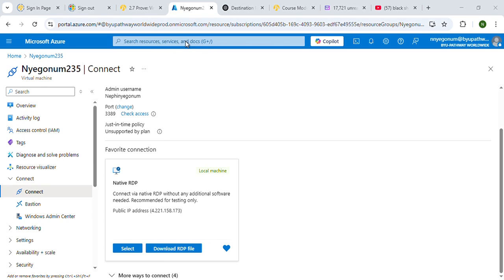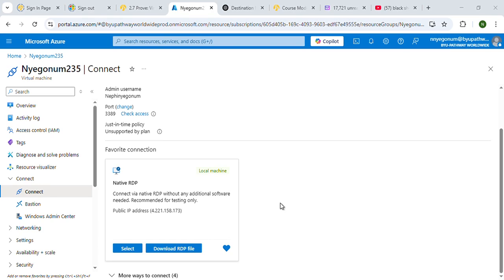So in system, you go to the about section of it. You can see the name of the virtual machine is my name. You can see the account is associated with the device name. You can see all the features that came with the VM: the processor type, the RAM, the device ID, the product ID, the system type. So that's just it.